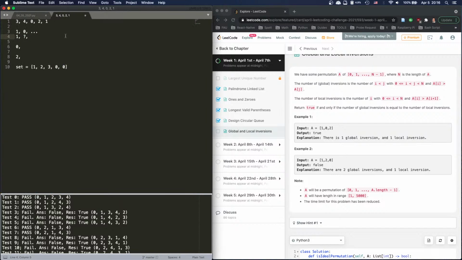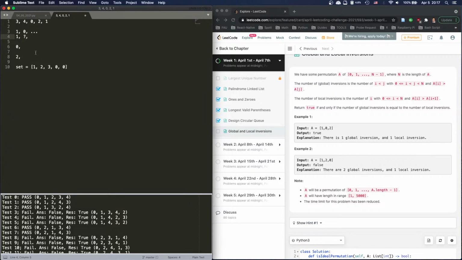So now we only need to consider when 0 is at the front, right? If 0 is at the front, then what can be the situation? I think it's the same situation. If 0 is the smallest, then we can consider 1, right? And for 1, the only thing smaller than 1 is 0, so everything else is larger than 1.